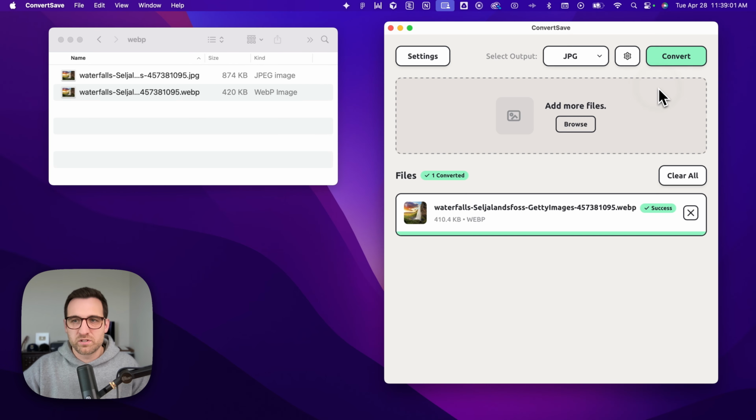This also supports batch conversions, so you can drag in as many files as you want, and ConvertSave does audio, video, and image files. So there's a lot that you can convert here, and there's a lot of advanced options in here. We're coming out with some more features and actually a whole new kind of redesign. It's going to be awesome where you could just drag, drop, convert, save, and then have a ton of different features like image editor stuff that you can do. And we're looking to add even more formats.